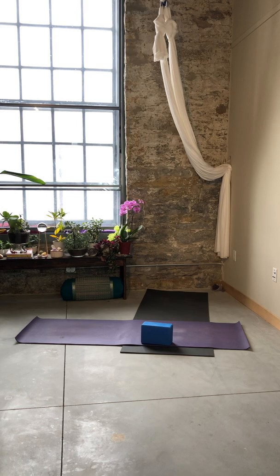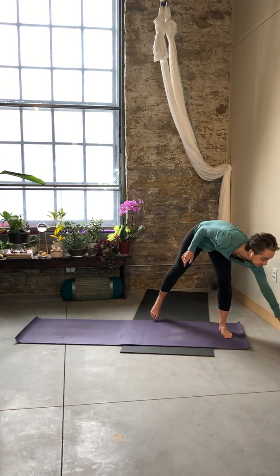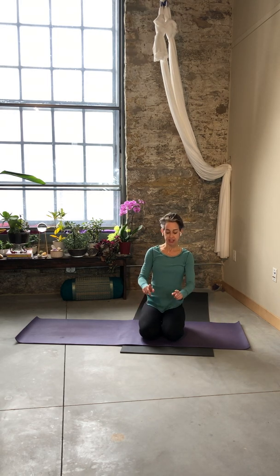All right, so I am going to get onto my hands and my knees. So I don't even need my block for this. This is a great thing to build courage and find bravery, because you all are super brave. And it's a great way to breathe hope and positivity into your body. So we sit on our heels, our knees are forward, and we're gonna place our hands on our thighs. And just pat, pat, pat your legs, maybe going from the knee up, and then back down to the knees, just to wake them up and say hello.